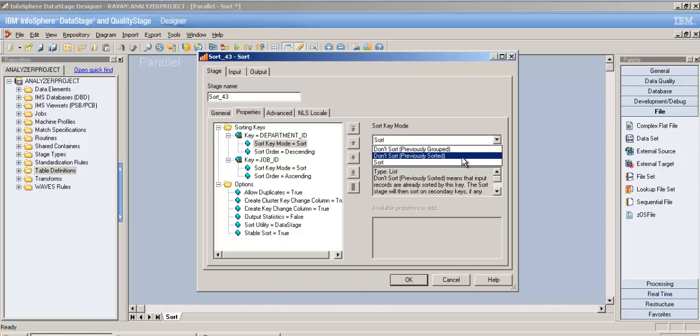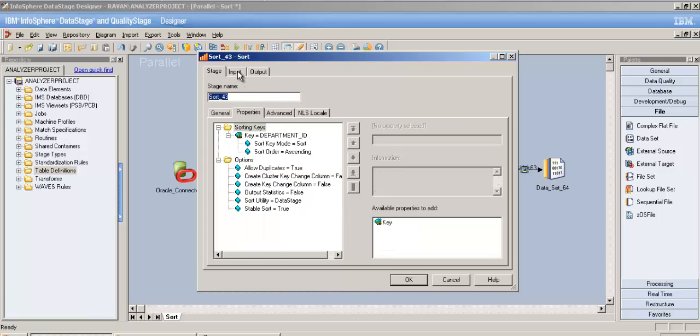If either of these is chosen, then that's how this create cluster key change column is going to work. If you don't choose it, it's trying to sort based on department ID and job ID, and it's unable to create the cluster key change column.